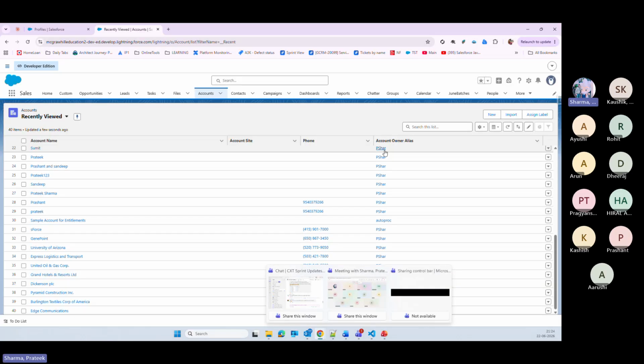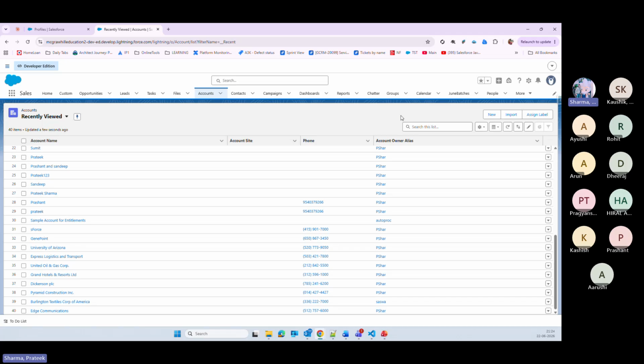Now the second thing is, we can also apply a role hierarchy. Let's say you are working in a company, and you are reporting to your manager, who is reporting to his manager, who is reporting to the CEO. So there is a hierarchy between the CEO and you.